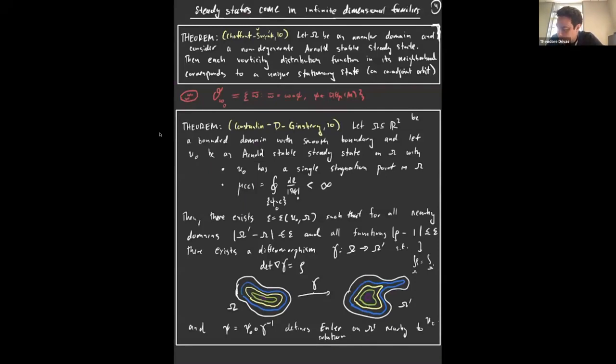Another result in this direction that I'm not going to dwell on is studying a similar issue, but not for a coadjoint orbit of the vorticity, but rather the orbit of a stream function. And in this theorem, you can also say that if you deform the domain, there are nearby steady states that assume the deformed structure. So, okay, I won't dwell on it, but the main point here is that there are many steady states.